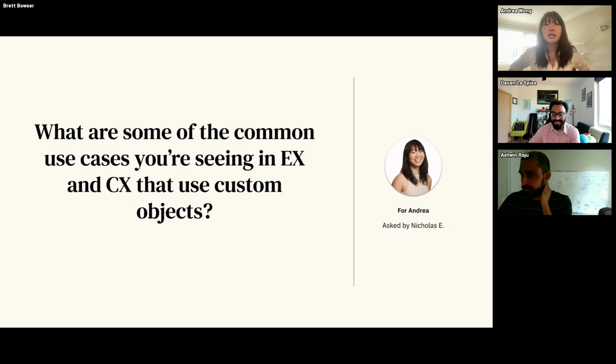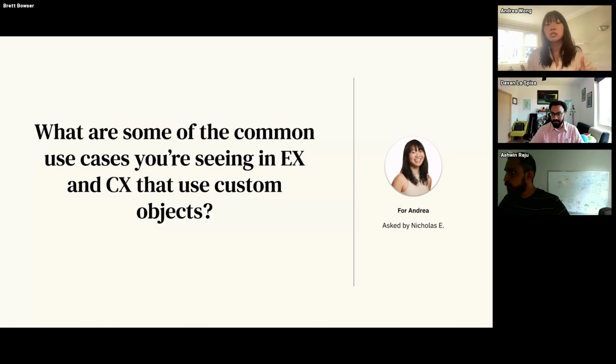Nicholas, you had two great questions, so we had to split them apart. When it comes to CX, at least the top two that come to mind are definitely order management, which includes anything from triggering exchange workflows or refund workflows, and second, product management. This could be products, services, properties, anything that needs to be visible to agents and integrated into workflows. And from the EX side, I would say light asset management has been a very popular use case for custom objects.